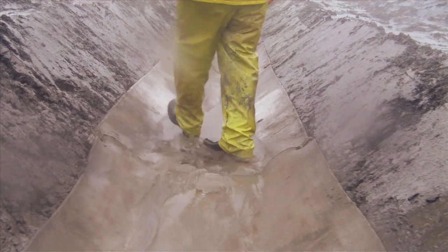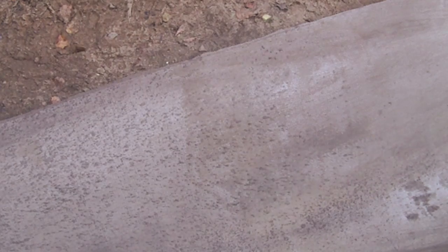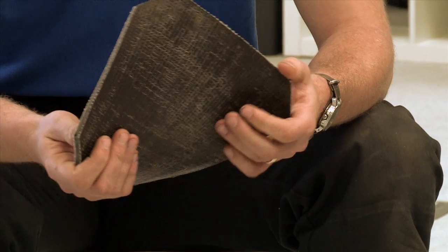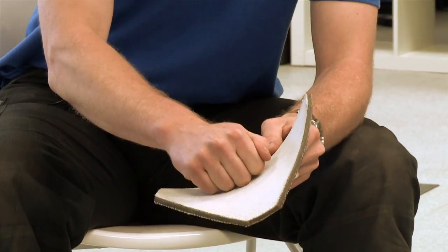Primarily it's used for erosion control applications, ditch lining, slope protection, and secondary containment lining. You have a fibrous top surface that allows the water to penetrate and hydrate the dry concrete mix. You've then got a PVC coated impermeable membrane on the rear surface. Linking those two, you have fibres running in the Z direction, which controls the internal volume. We then fill that internal volume with a carefully controlled particle size distribution to a very carefully controlled density. Spray it with water and 24 hours later you've got a hard, durable concrete surface.